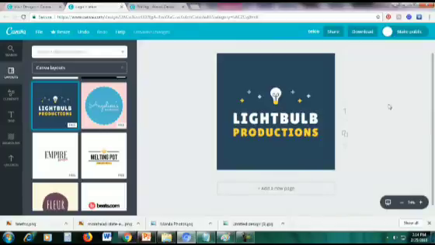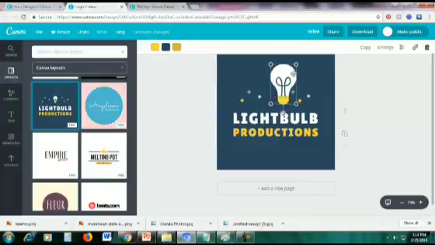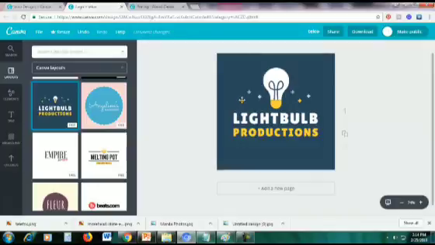So you can see here the elements. We can resize it. We can make it bigger or smaller. For example, let's click the light bulb. And then you can see here there's a dot. So just hover your mouse over it and then drag it. So this will make it bigger. And again, let's make the rest bigger as well. Just click it and then drag it upwards. Drag it outwards.